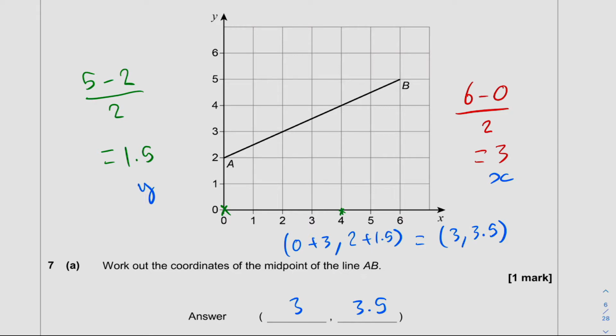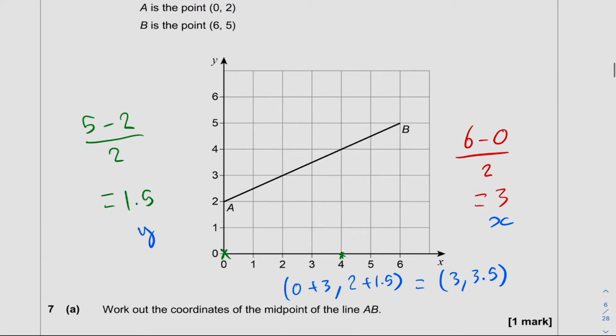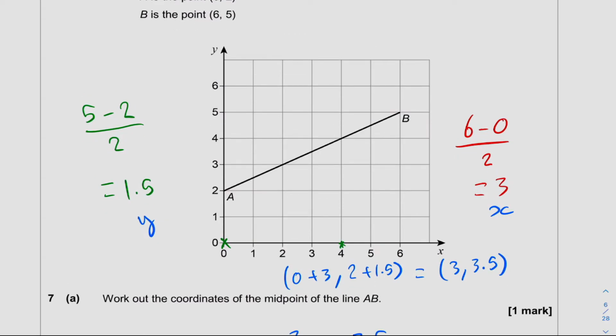This is also true because the lines are parallel as well. That's really important. So in terms of the y-axis, our original line AB runs from 2 all the way up to 5, so it's got a length of 3 points. So our new line is going to be 2/3 of this length, so it's going to be 2 squares tall.